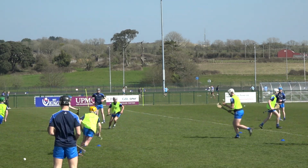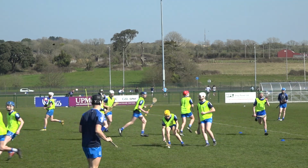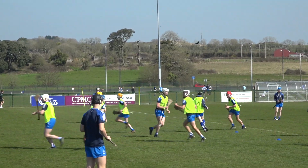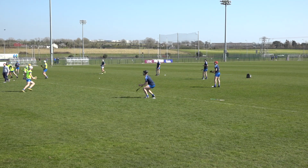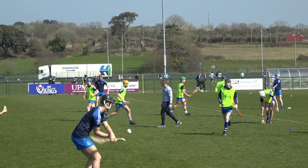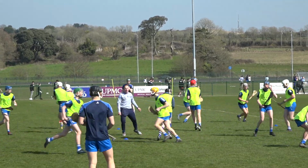Strike it hard now, lads. Put it into his hand. Come on, get your head up now. That's it. Put it to hand. Go again. Ball to hand, lads. Every ball to hand. Shorten up the grip. Shorten it up now.